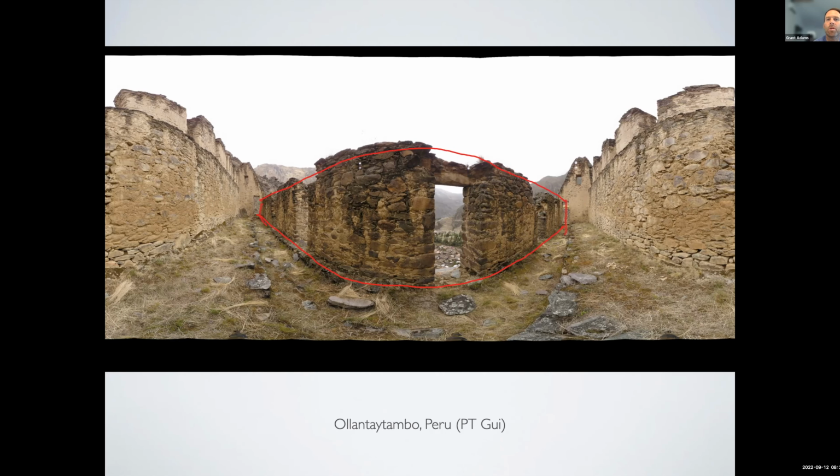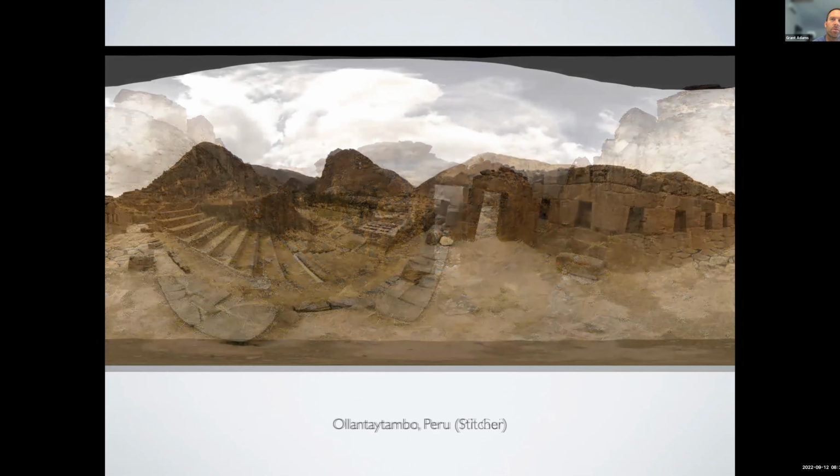This is one of the examples that I will give you to play around with if you want. It's a full 360. It's in Ollantaytambo, Peru. And one of the cool things is you have really high resolution because it's stitched together with so many individual images. You can actually zoom in and look way across the canyon at this site over here. So you can play around with that a little bit later. It's one of the samples that I'll give you.